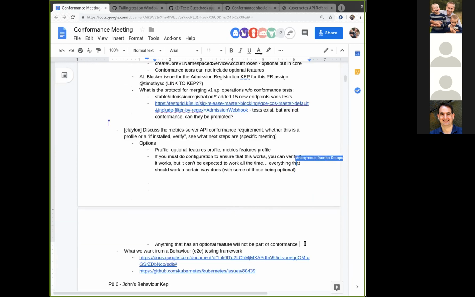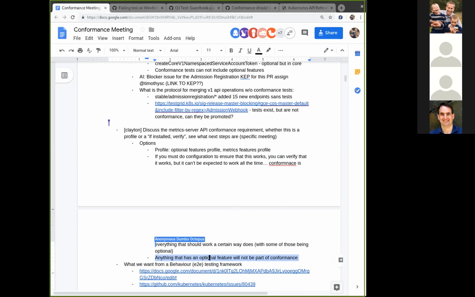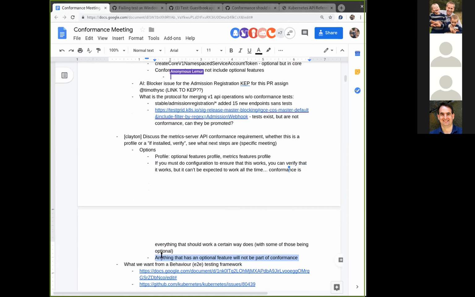So I think we can discard the first one: anything that is an optional feature should not be part of conformance. I think if they're V1 related, we should have some level of guarantees to the end users that says this behavior has a set of tests that you can bet against, right?